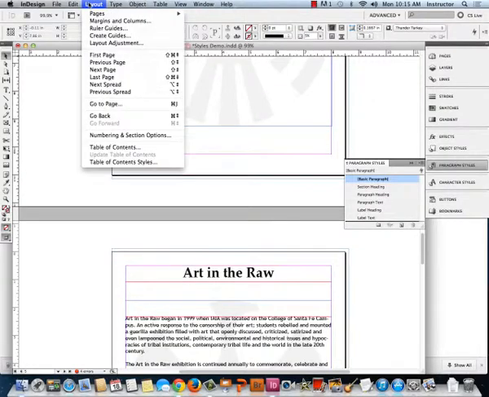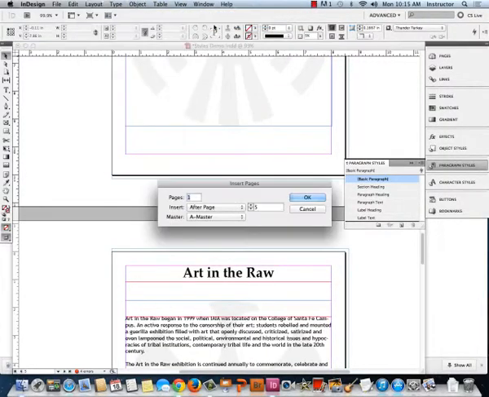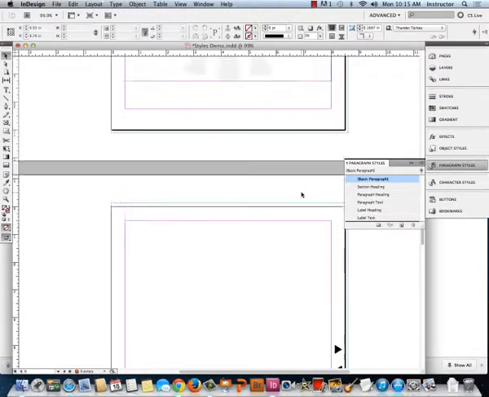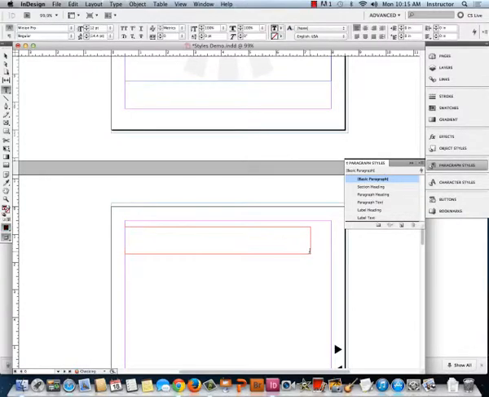So let's see. Layout, pages, insert page. I'm just going to call it the dance circle, or I'm going to call it giving back, because that's what that curator statement by me is about.